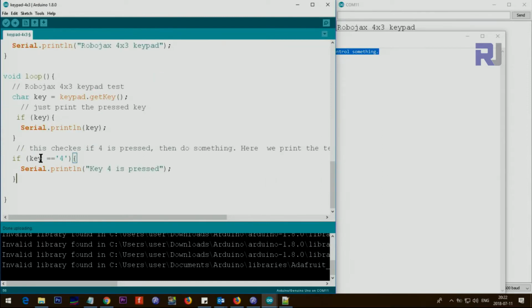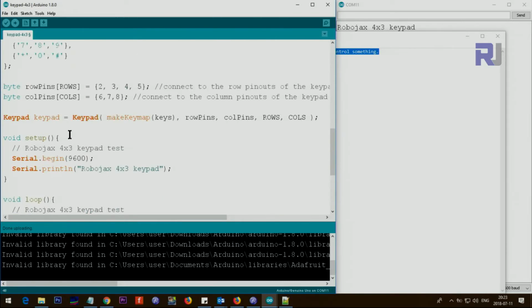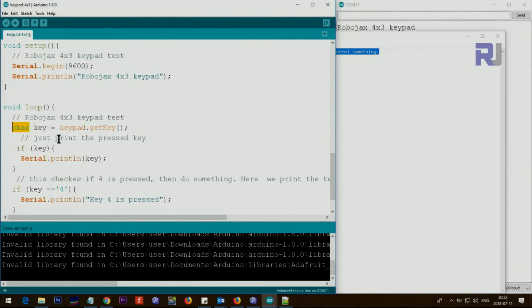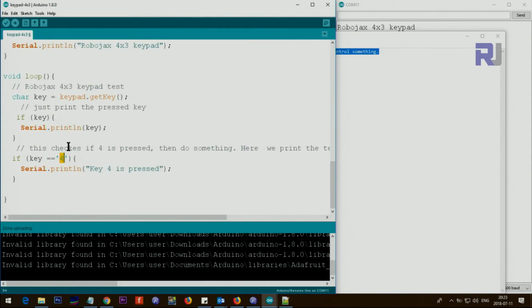You can play with this, and for example, you can check a key like this. The key is holding the key that the person pressed. So for example, if you want to check if key is equal to 4, you write key == 4. The two equal signs mean compare. And then you must put single quotes to refer to it as a character. Otherwise, double quotes would be for a string, and if you don't put any quote, it would be an integer. This is not an integer because you have defined it as char, because we have all the other characters. So the char will be able to hold all, including those other letters. So we can check if the key that is pressed equals 4, then we print this.